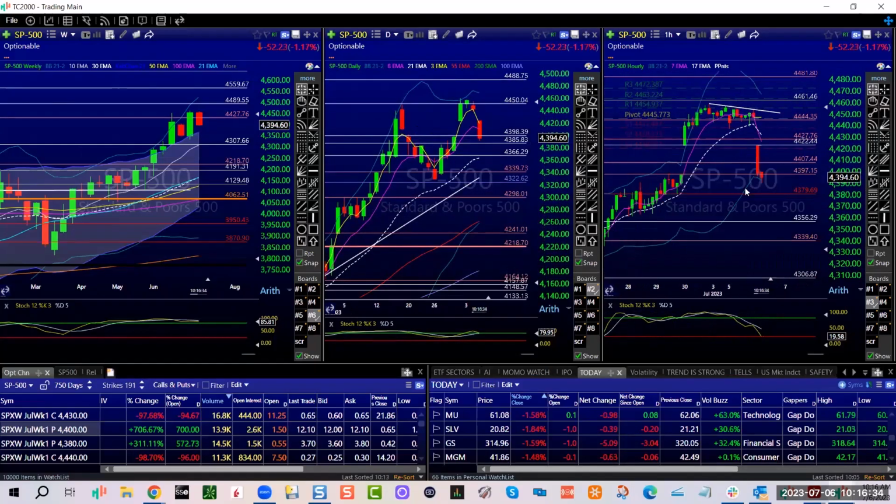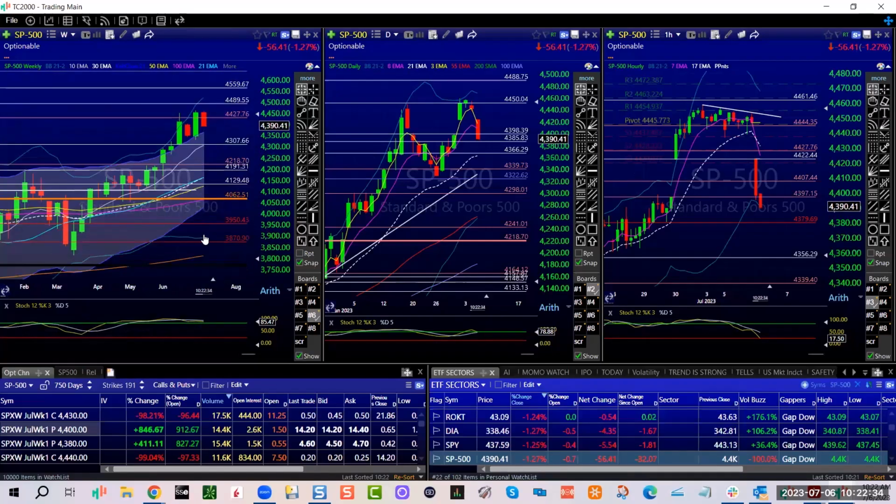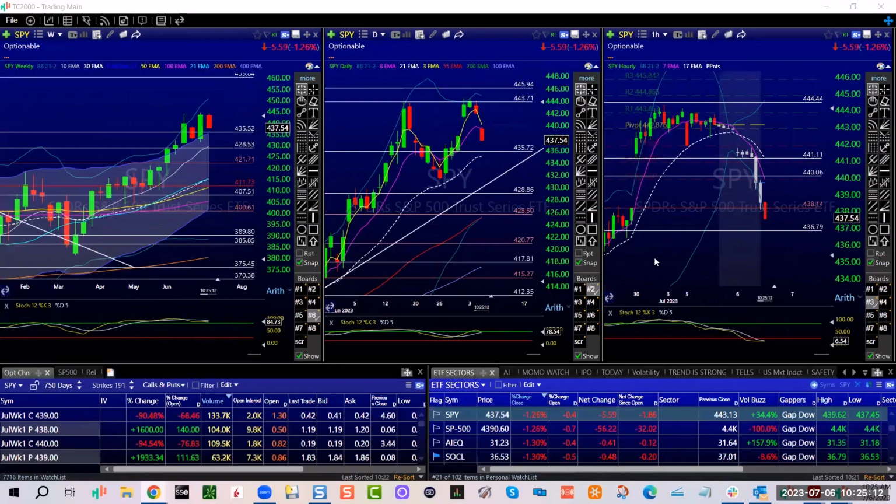But I'm looking at this going, okay, I see you. Gap fill, you're it. But Bollinger Band is opening up. You opened below the gap up. That's just nasty. This is going to head down as the 440 SPY magnet that Tiffany wrote about yesterday. I would say this is going to head down, but 43.07, the question is when? Right now, the price is just overextending through the gap fill. I see nothing yet to say that the selling is done. All I can say is it's just not ready to monetize yet.